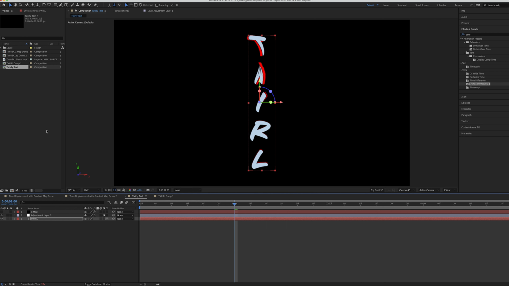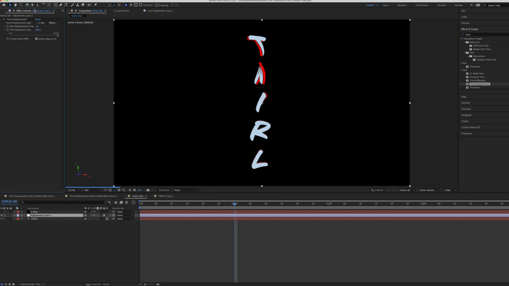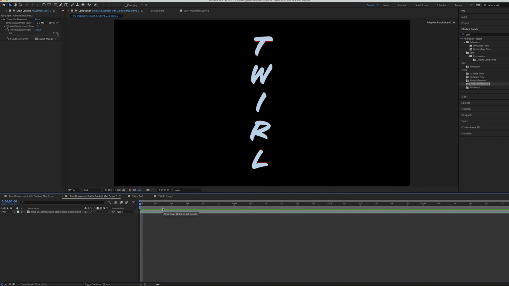Alright, so what I'm then going to do is make that 16 bits, and on here just check, okay, I've still got that high at 200. Okay, so I've got a high time resolution and I've got 16-bit depth. Okay, and so at the end it'll take a bit of time to render out because of the Cinema 4D options, but you'll get this nice smooth animation, which we had here.